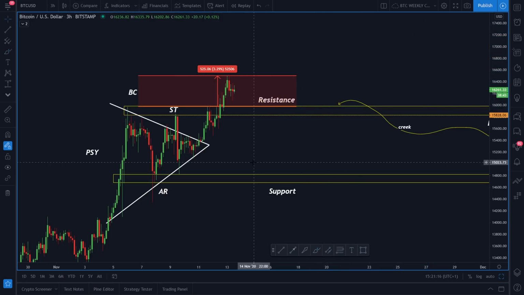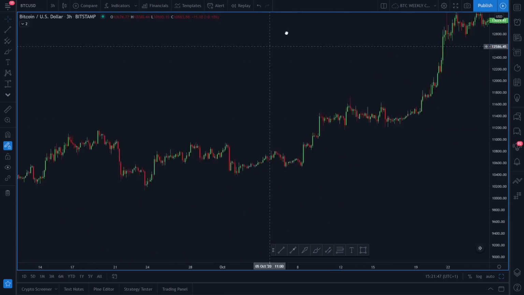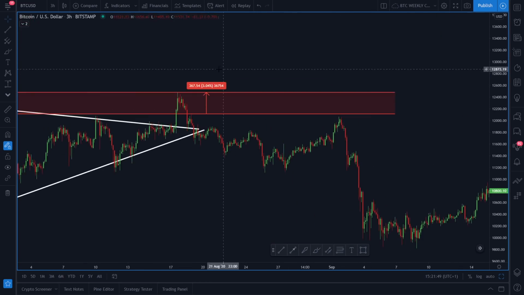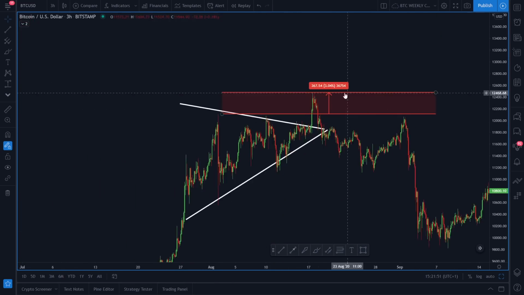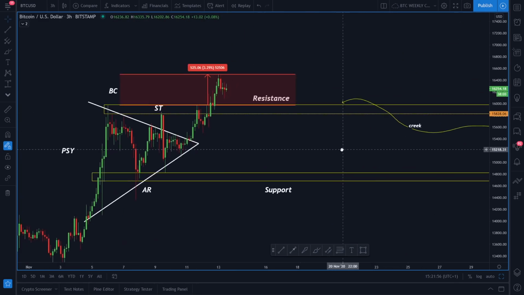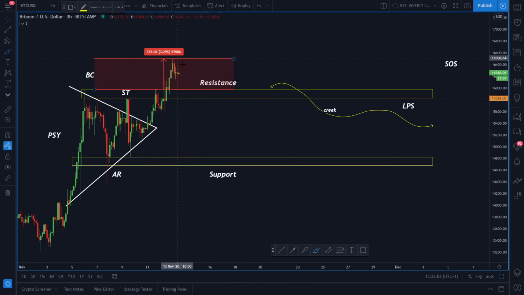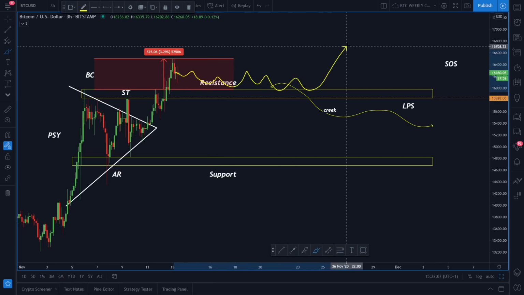But for those people who are actually looking for any kind of short opportunity, because after this kind of massive move to the upside, there has always been some sort of a pullback, right? And we can also see, I showed you guys this 3% move here after breaking the previous high. After reaching this 3% price move, this rejection here has mostly led to a pullback scenario. I have also the same Wyckoff scenario, but in a different way. I told you, for those people who are looking for long opportunities, this resistance line is our support, right?